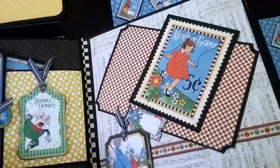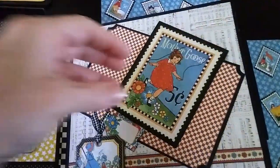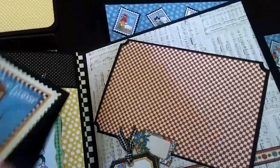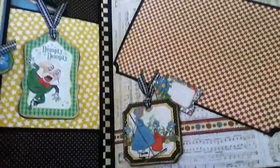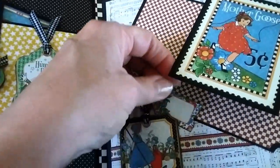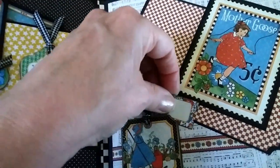All right, over here, this one's kind of plain, doesn't hold that much. Little booklet, and this is the photo mat for a big picture. Of course, there's a pocket behind it, and just a little journaling tag right there, tucked behind that little goober. Okay.